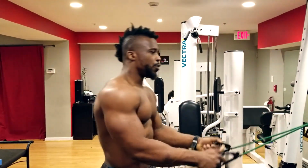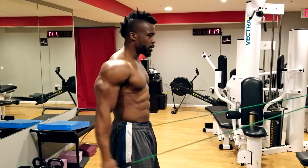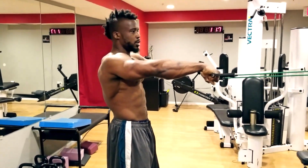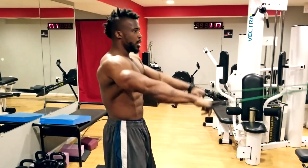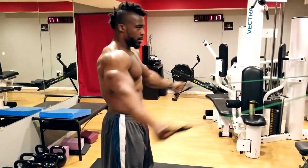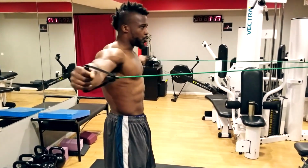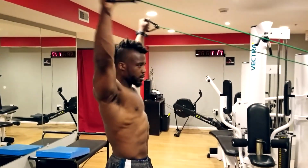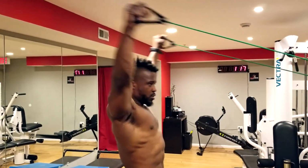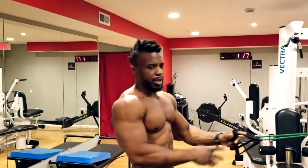Those are the 3 parts of the shoulder mobility and warm-up routine that I wanted to share with you guys, and we can go over again. That will be supination, retraction and depression for 20, protraction, pronation of the grip, another 20, slightly higher, 20, 20, 20, and upward, 20. And then you want to get from the back.